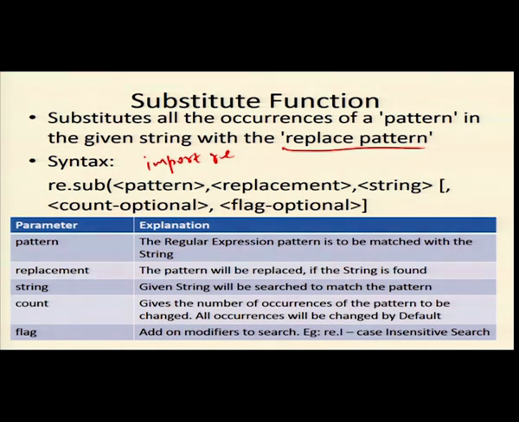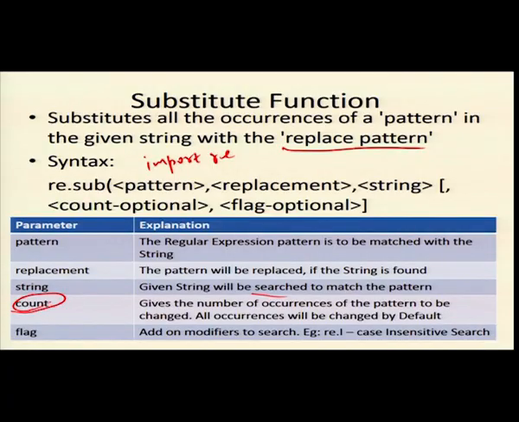Now, let us see the parameters that are available in the syntax. You have the pattern. What is a pattern? The pattern is a regular expression pattern that is to be matched with the string. What is the replacement? The pattern that will be substituted if the string is found. If the string is not found, it will not replace. What is the string? The given string, which will be searched to match the pattern.